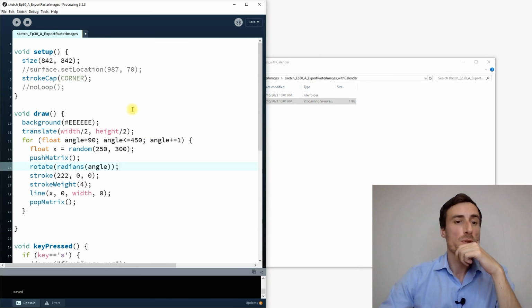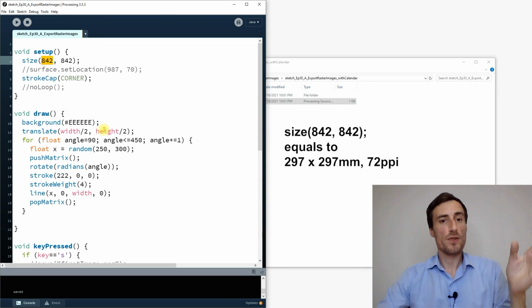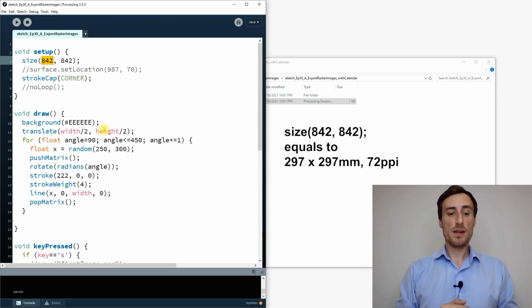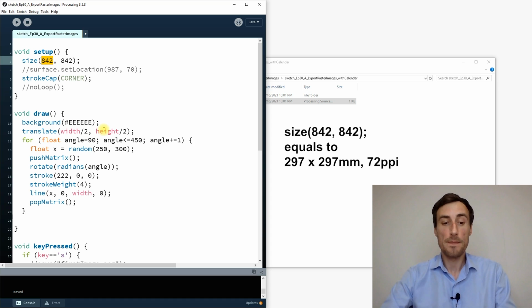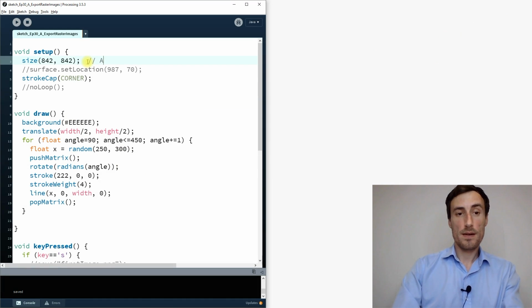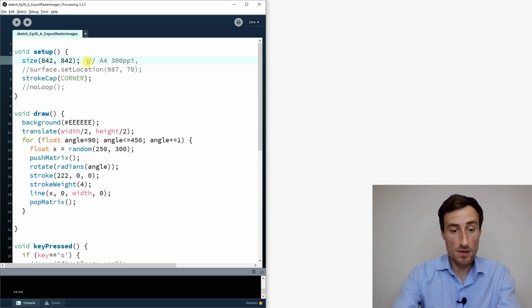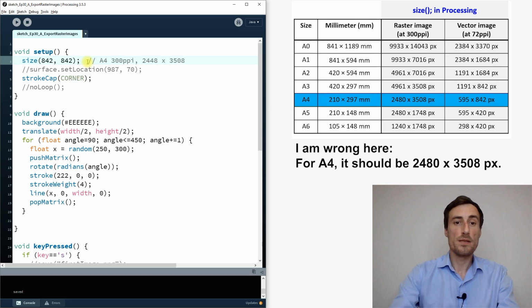Okay, so the last thing I want to talk about is, of course, the size of the images. So we know already this is 842 pixels by 842, so that's an A4 size image, 29.7 centimeters by 29.7 centimeters at 72 ppi. If I want to export this image as A4 at 300 ppi, I actually need a size of 2480 pixels by 3508.